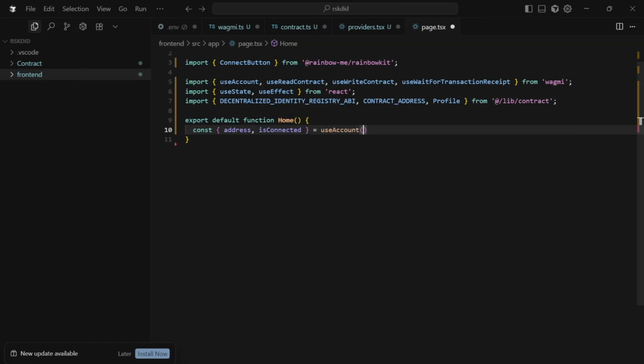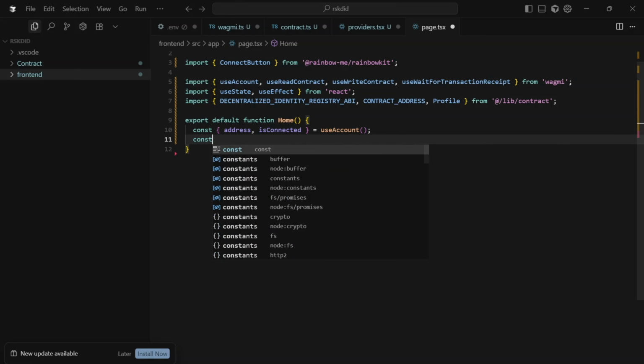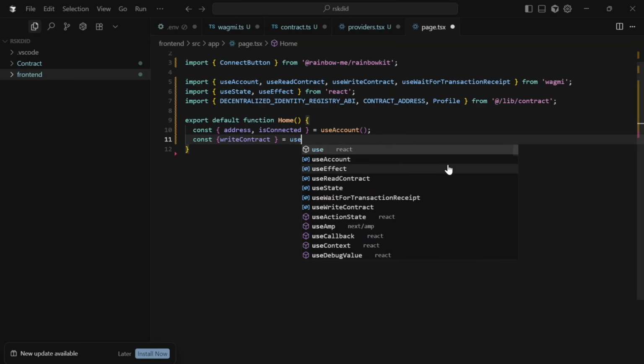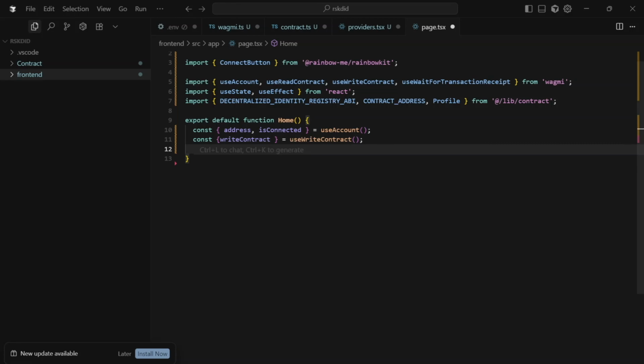So it will simply get the wallet connection status and the user address. Then const writeContract, which will be equal to useWriteContract. This is the hook for writing to the contract by sending transactions.